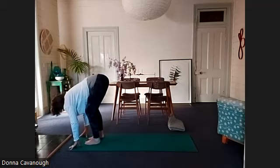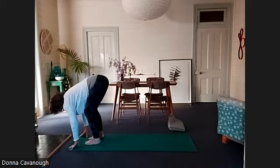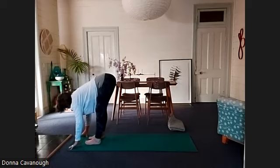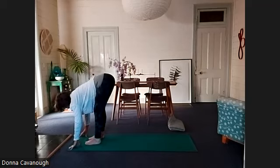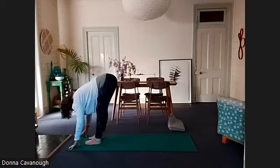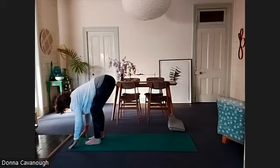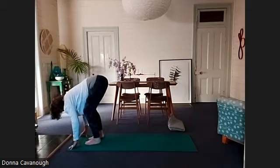Let's try rocking forward and back a little bit on the feet and bending and straightening the legs. So as you rock back, straighten them. As you rock forward, bend the knee, lift the breastbone. Keep the back of the neck long. If it feels like it squashes the back of the neck to look forward, just let the head hang down, but lift the breastbone.